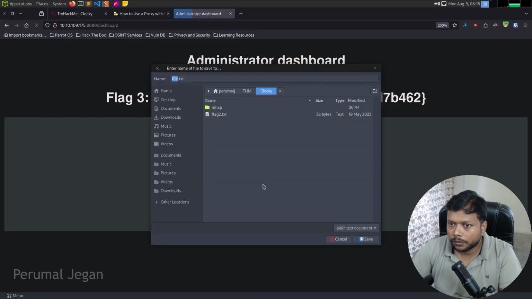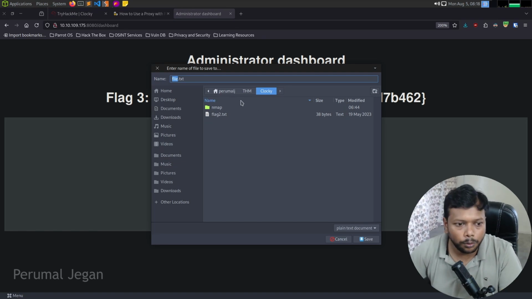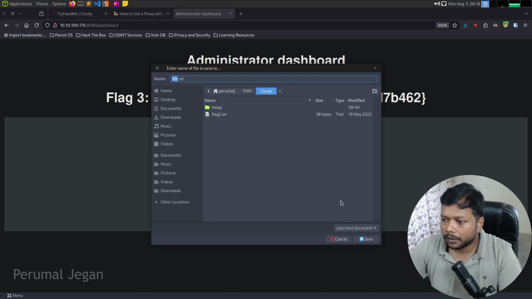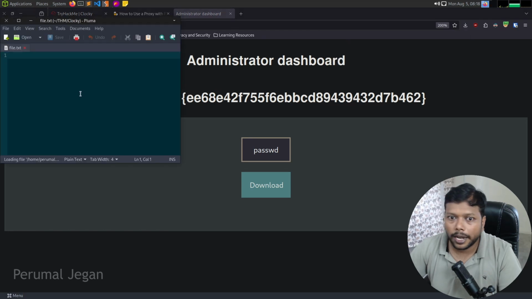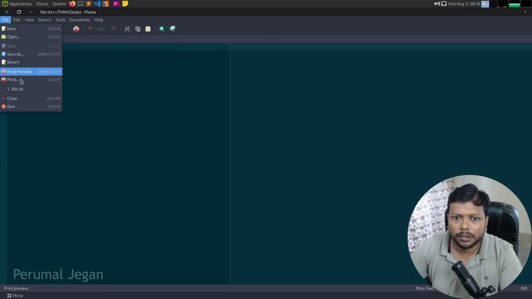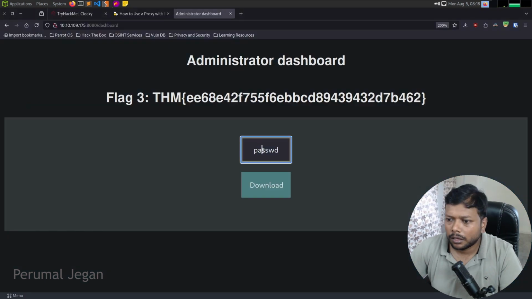Download this. It is allowing us to download some file, possible arbitrary file read. I have downloaded this. I open this file. I don't see anything. Okay.